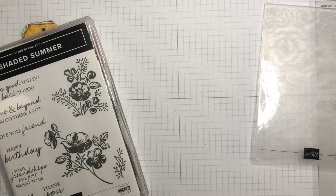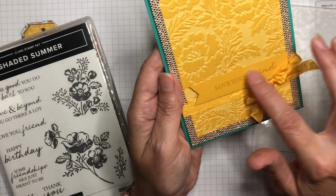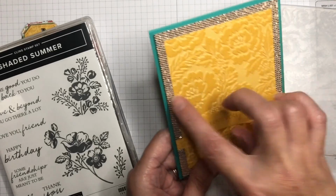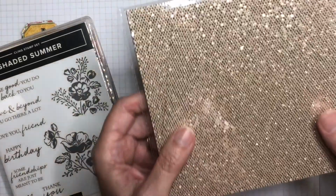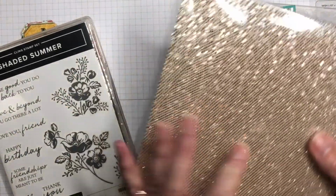Next, I did another one where I used the embossing folder and that designer series paper. Again, this sentiment is from the same Shaded Summer stamp set, but you'll notice this shiny paper. Isn't that beautiful? That is yet another celebration item. This is free with a $50 purchase. This is called the Bedazzling 6x6 specialty paper.